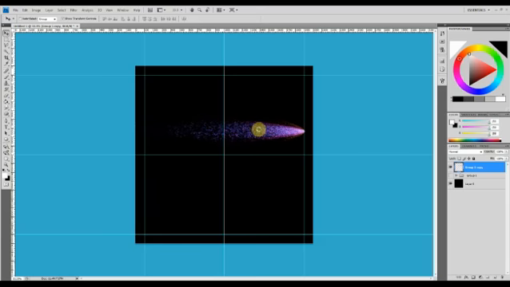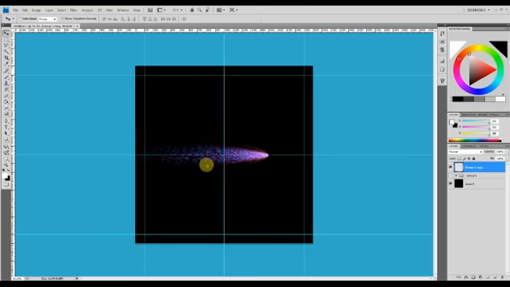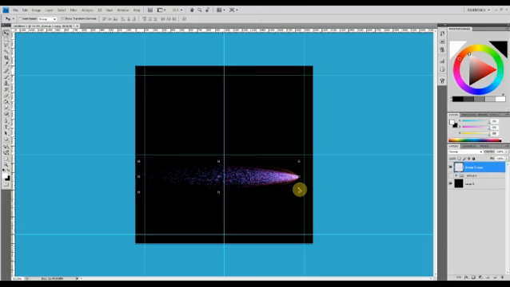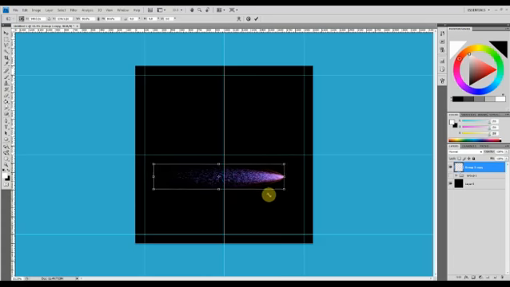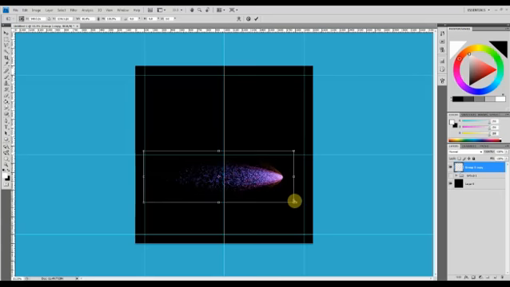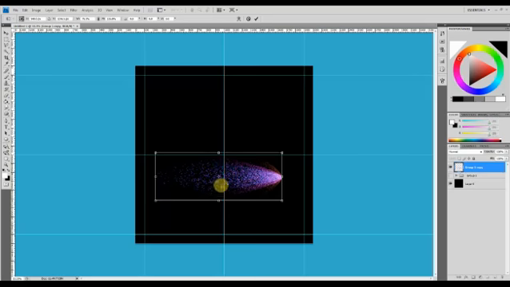A quick good thing to remember is when you're resizing things, the shift key will always do everything proportionally. The alt key will actually move all sides. So the shift key will move everything proportionally to the original size. The alt key will move two sides at a time, or the alt key will move around this little center bit.